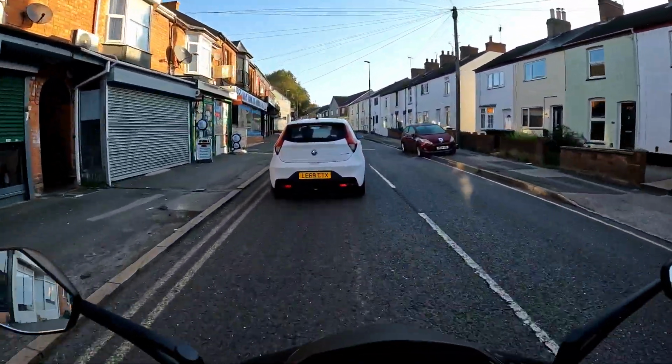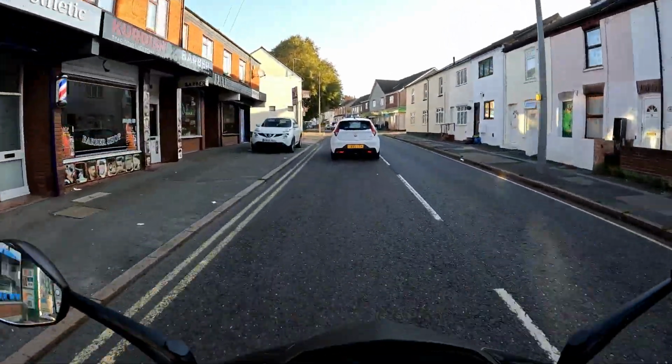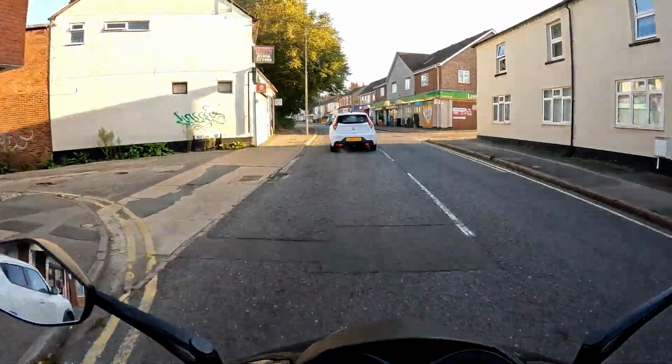So if I was Ubering, come on car, we're doing what, 15 mile an hour?